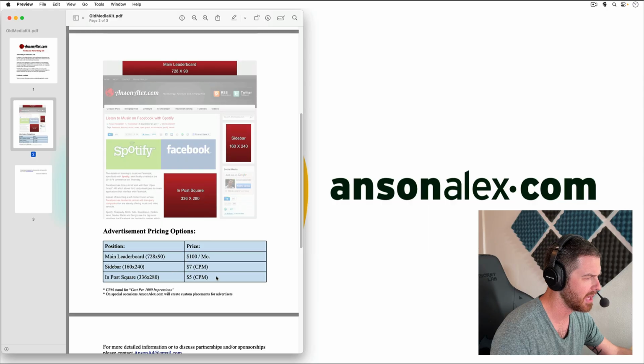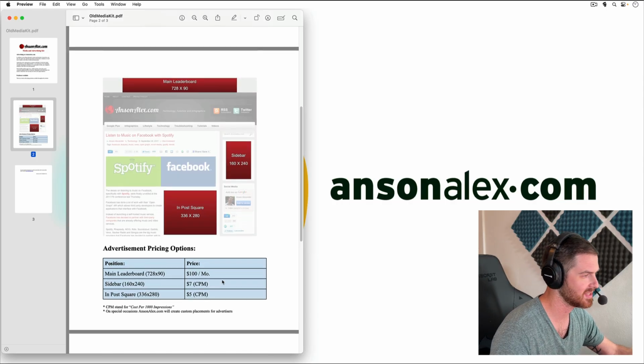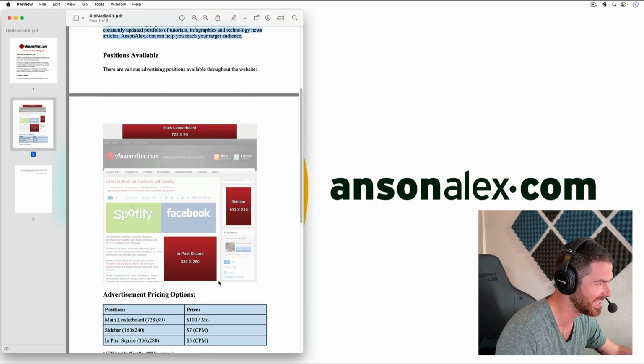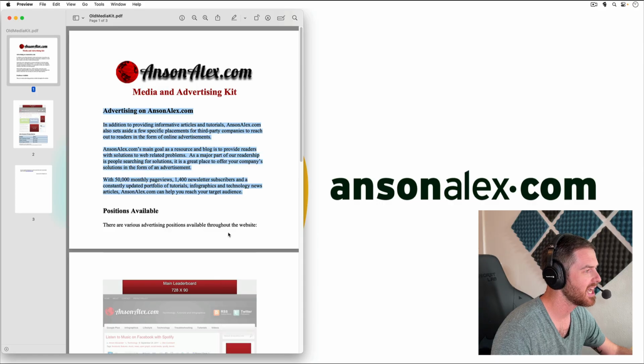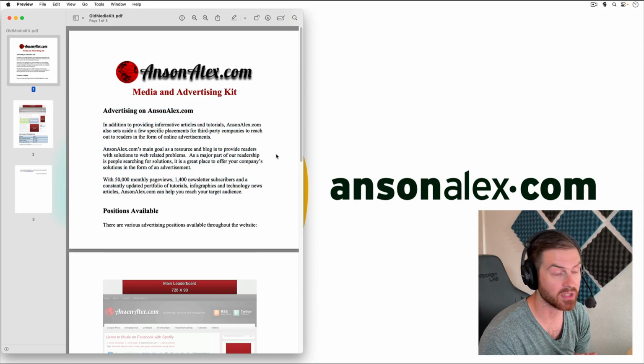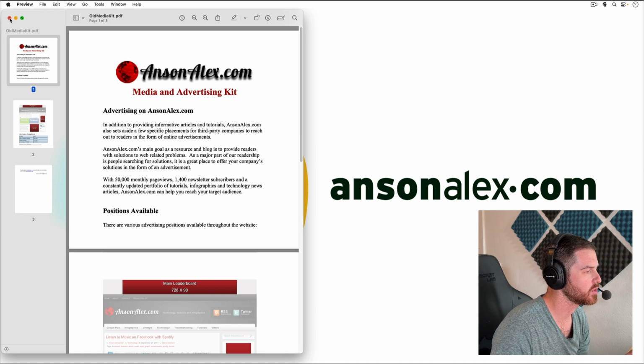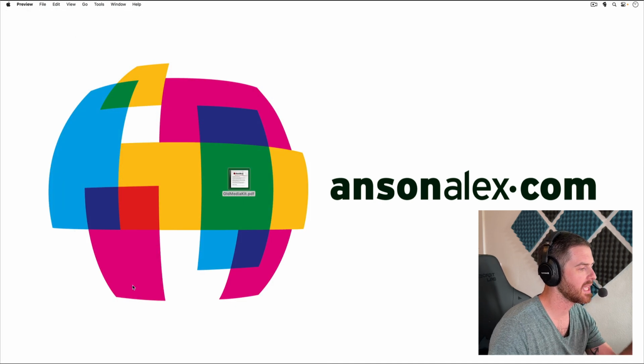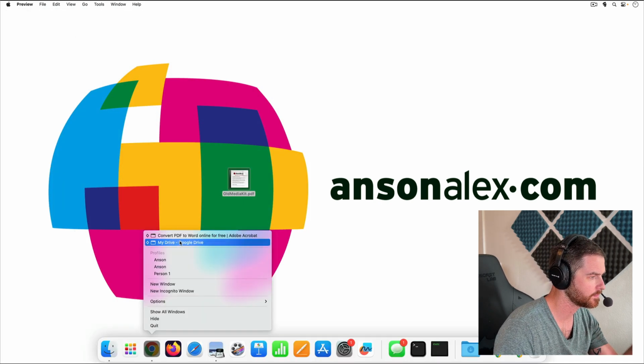Again, this is all old. I haven't even looked at this to see if it's relevant to my current pricing, so don't think that this is what it is. But you can see it has pretty much all aspects that PDFs often have. So it's a good example to use. So let's close this out and let's go back into Google Drive.